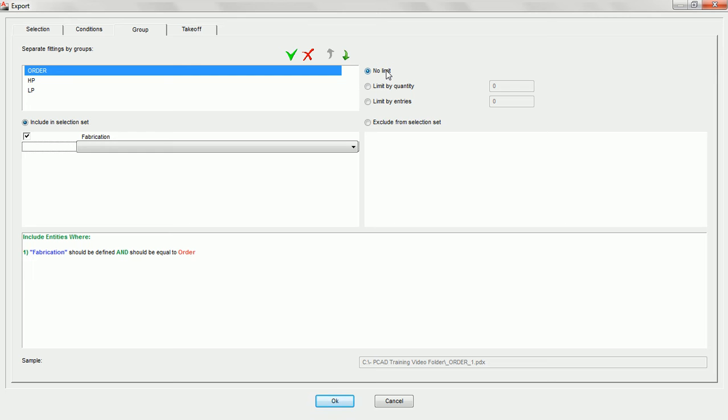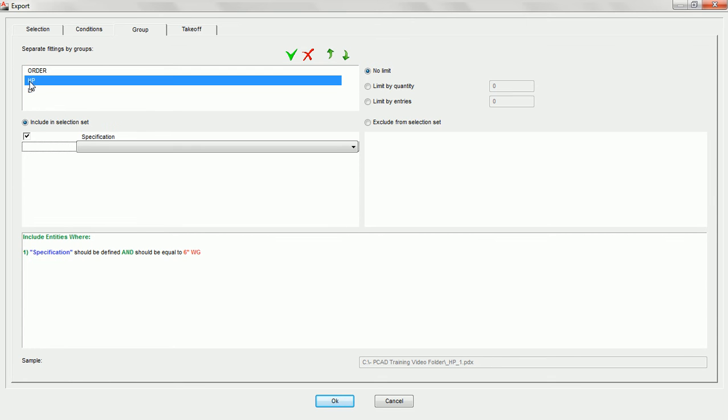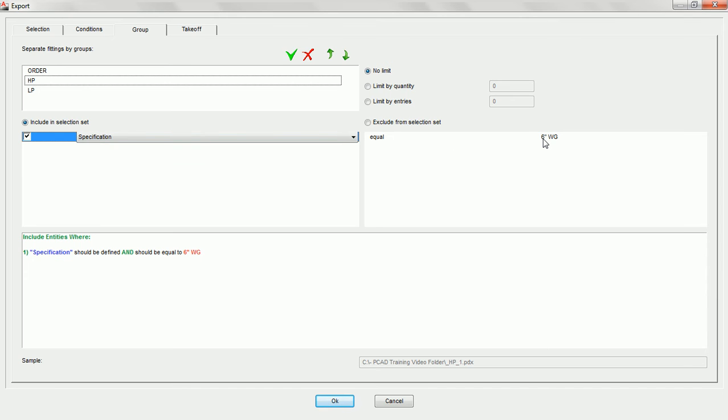Currently, no limit means that if we download this job, there is no limit to the number of fittings that can be placed into a particular group. For example, for the HP group, we have specification equals 6-inch water gauge. That's the condition. If there's 10,000 fittings on the drawing that meet that condition, when we download this to PractiCam, there'll be 10,000 fittings in that takeoff.